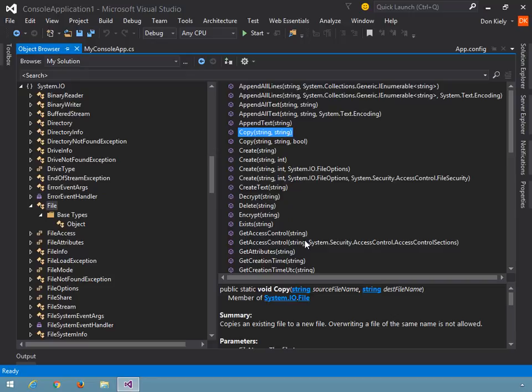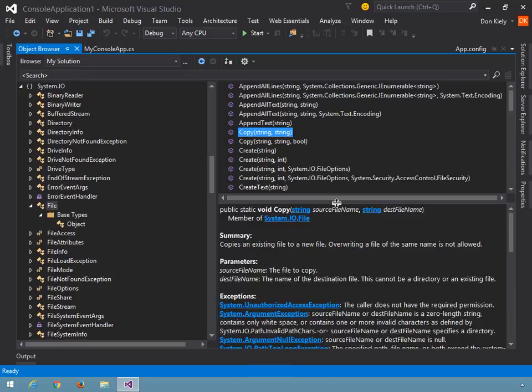So you can select that, and I'll increase the size there, and you get plenty of documentation about how to use this method, what it does, and so forth. Okay, so the Object Browser is great. In the left-hand side, you get all of the namespaces if you're viewing the namespace view. You can drill down into them to see the different namespaces and objects that are contained within a namespace, and then look at the different properties and methods of the object and get documentation.